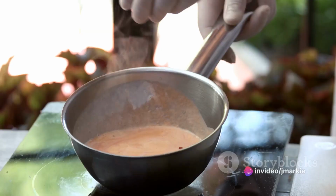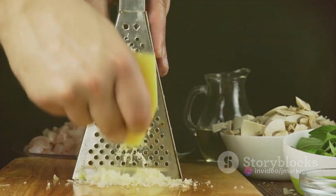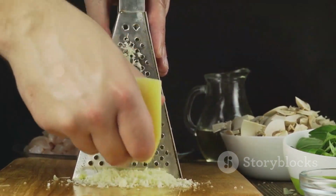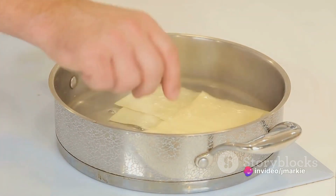Finally, we season it. A bit of salt, a pinch of white pepper, and a grating of nutmeg. Yes, nutmeg. It might sound odd, but it gives the bechamel a subtle depth of flavor that's just divine. And there you have it. A perfect bechamel sauce. Smooth, creamy, and ready to layer into our lasagna.